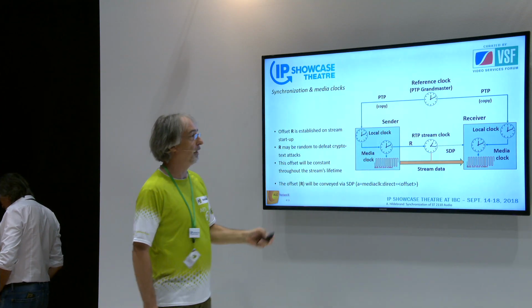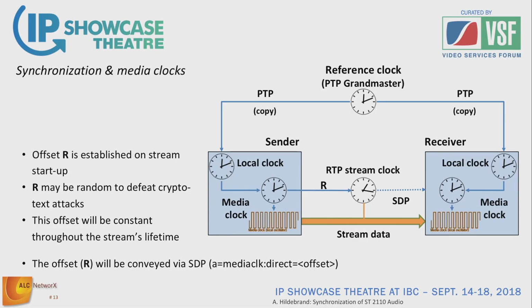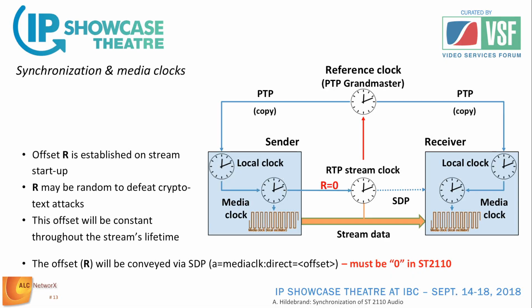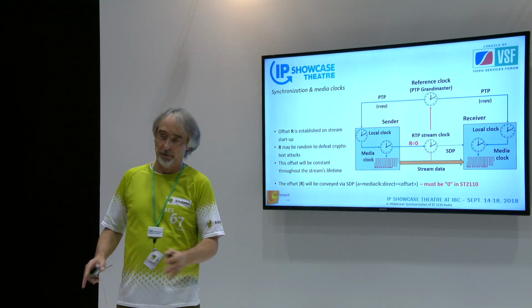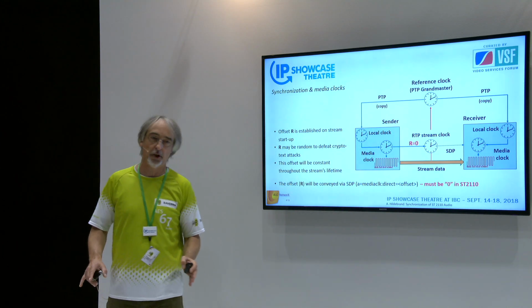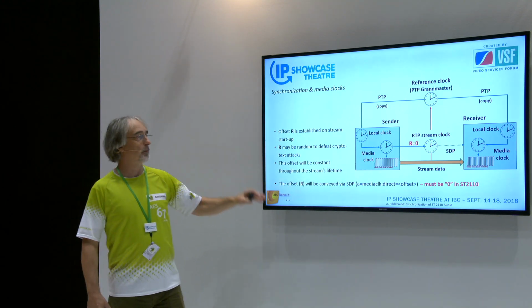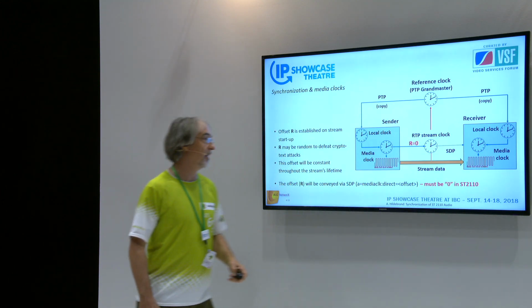SMPTE found this too complicated. We don't need this. We don't want this. We are not afraid of crypto attacks. Let's make things easy. We require everybody to use a zero offset. So all the streams look just the same from the perspective of the clock. They have a zero offset, so they don't have to transport the information in the SDP anymore, because by definition, it's zero. It doesn't make things more difficult or less difficult, and it doesn't affect the synchronization at all. So it's not better or worse in terms of synchronization. It's a technical thing which would just be implemented in audio devices which support the ST 2110-30 standard.